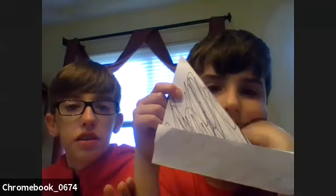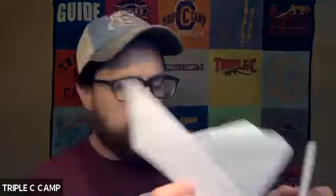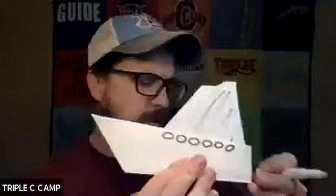Wait, is this it? Uh-huh. Looks more like a jet ski. You can do whatever you want to make your boat more boat-like. You can also take your scissors and change the top a little. And again, this is your boat, so you can make it however you want. You can kind of change up the design. Don't worry, if you're struggling, you can look this up with a family member. You can also give yourself little portholes, right?